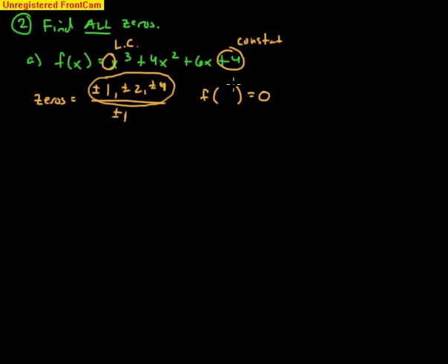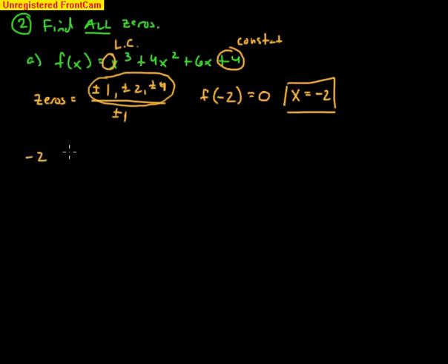Okay, I got one. It took me about a minute and a half to try them all, because I had to go 5 deep. I had to try 5 numbers before I got one, because I do all the positives and then all the negatives. So I got -2 to work. So that means one of your zeros is x equals -2.